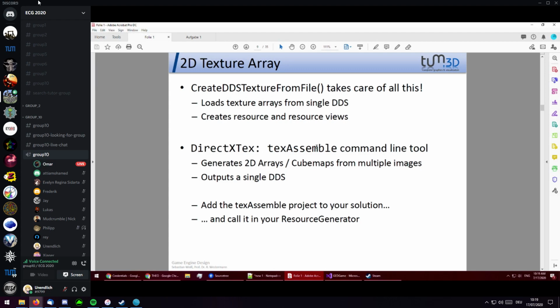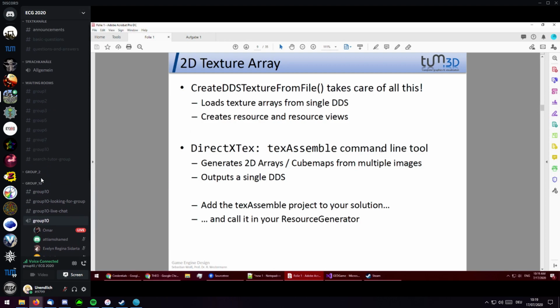What you want to do is add it to the resource generator dependencies. So when you build resource generator, it builds TextAssemble as well, and you give it a bunch of textures, images, and it outputs one singular DDS file to be used.